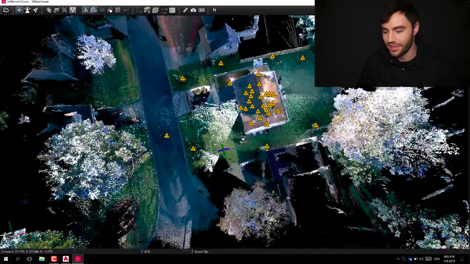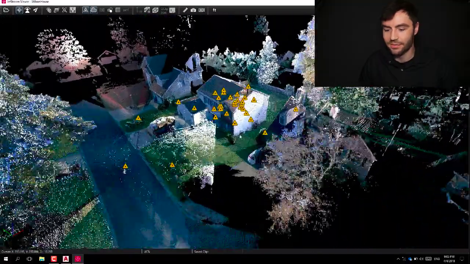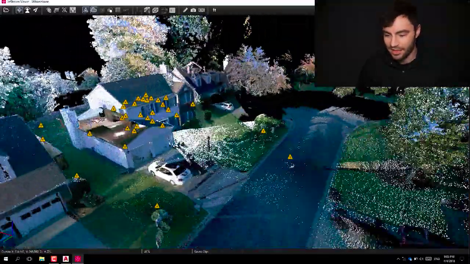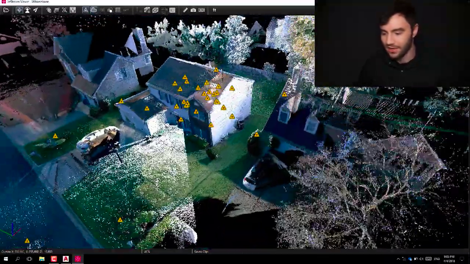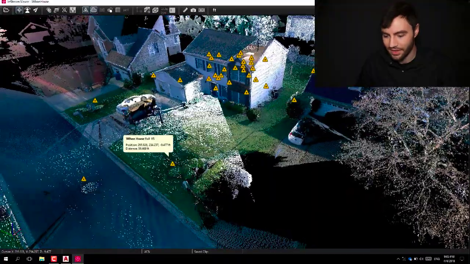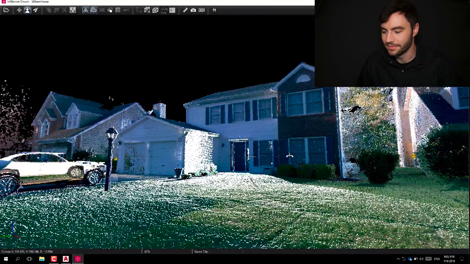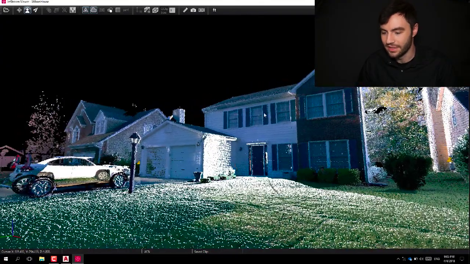Just like you have the ability to navigate this in Register 360, they would have the ability to bounce around this point cloud if they wanted to jump into the scan position here and see everything.